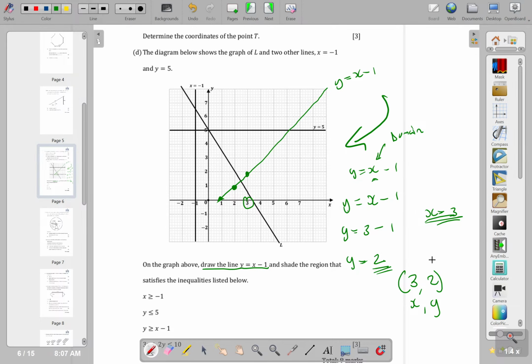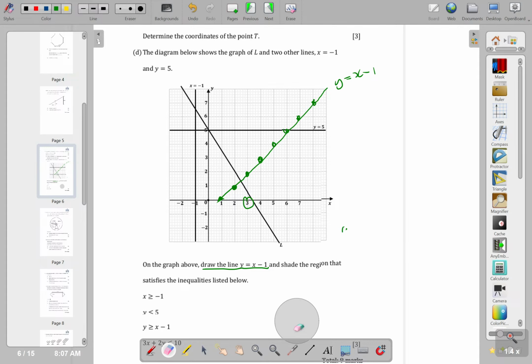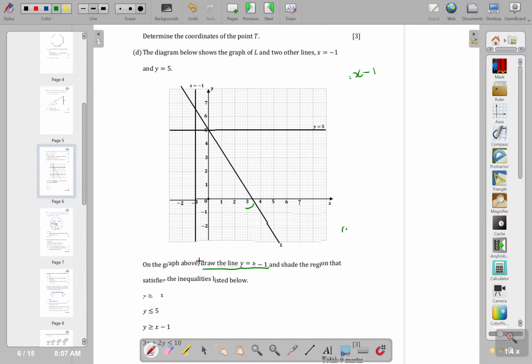So all I'm doing here is, in fact, my line kind of deviates a little bit from what it's supposed to be. But these are the points. Once I do that, people, we just draw a line through all of those points that I've plotted. That would reveal the line y equals x minus 1. In fact, let me just erase everything. I'm going to make it a little bit cleaner. Boom, boom, boom, boom, boom, boom. No. Boom, boom, and boom.